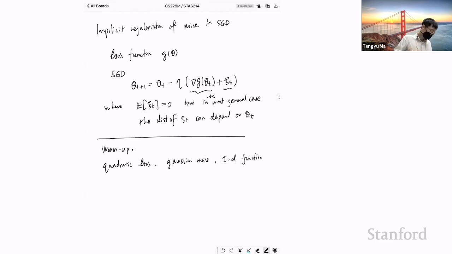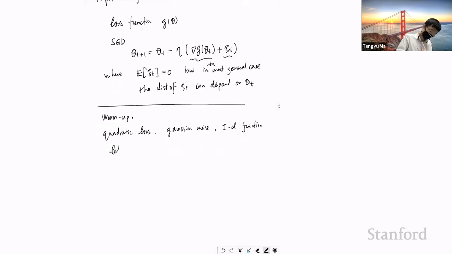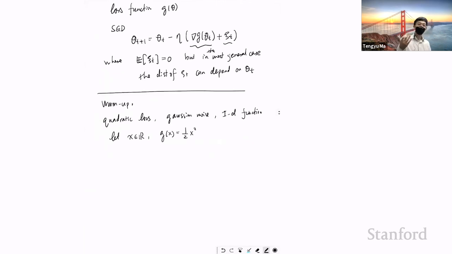Theta is one-dimensional. From now on, I'm going to use x as my variable, just to be more consistent with the optimization literature. And g of x, let's just assume it's 1/2 times x squared. This 1/2 doesn't really matter, it just makes the gradient cleaner. So what's the update rule for this case? You are optimizing a quadratic function where the global minimum is at 0, but you are using stochastic gradient descent, or gradient descent with noise.